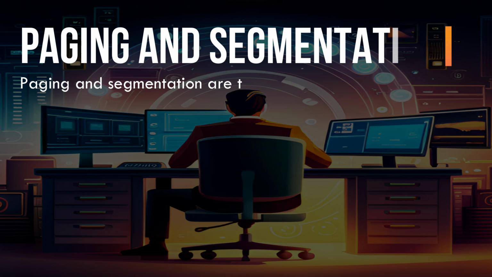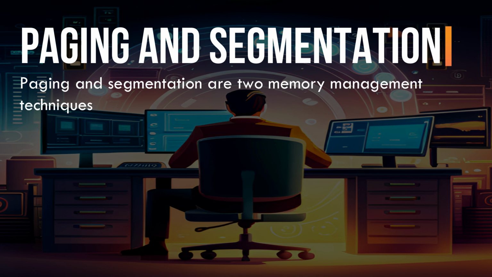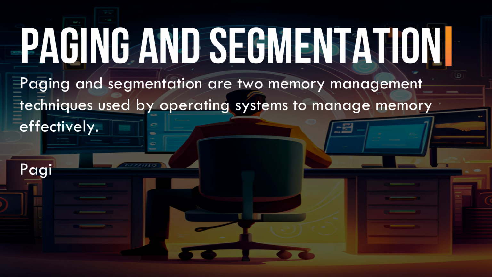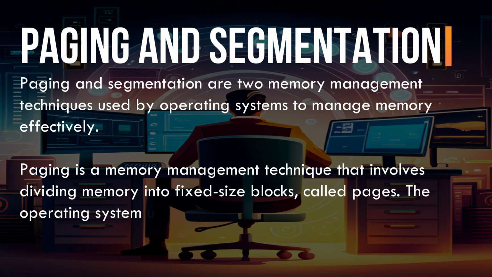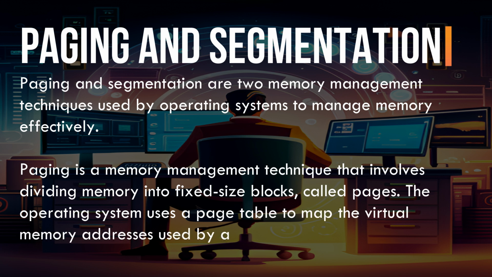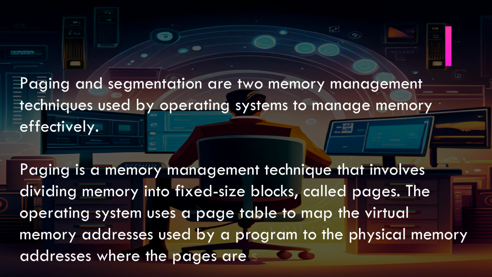Paging and segmentation. Paging and segmentation are two memory management techniques used by operating systems to manage memory effectively. Paging is a memory management technique that involves dividing memory into fixed-size blocks, called pages. The operating system uses a page table to map the virtual memory addresses used by a program to the physical memory addresses where the pages are stored.